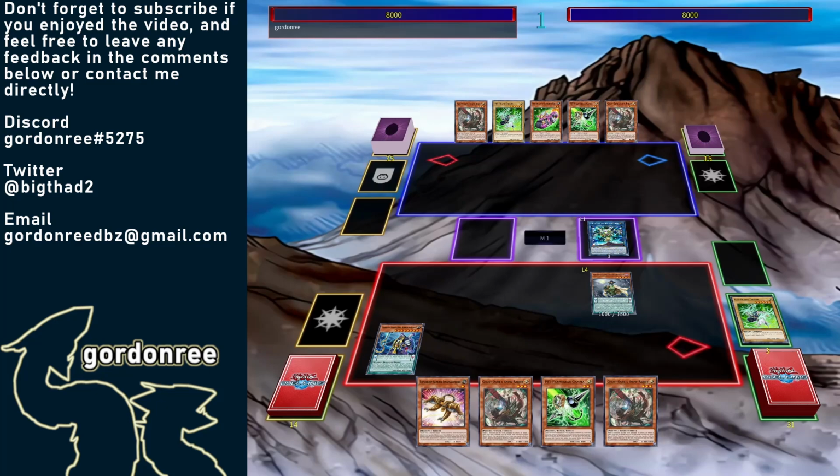Afterwards, we go ahead and use Scarecrow's effect to special summon Soul Piercer from the graveyard. You'll notice Soul Piercer gets looped a lot with this deck. It's one of its core plays. Afterwards, we summon XL Synchro Stardust Dragon and trigger its effect, Soul Piercer's effect, and Wakaushi's effect. You want to use Wakaushi's effect last to chain block from hand traps.